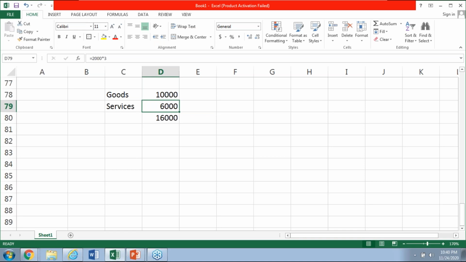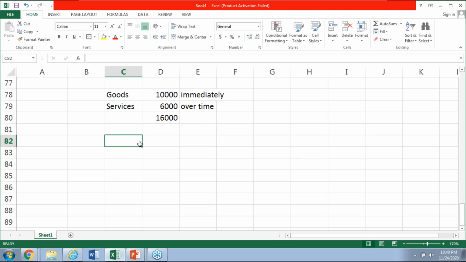Now the question is why we are not taking the percentages. Because we have not been given a standalone selling price of the goods and services. So what we have done, we have been given a total bundle price of 16,000 and we have calculated the value of the service, which is 6,000. So the difference will be the value of the goods. So this amount should be recognized immediately, and this will be recognized over time.